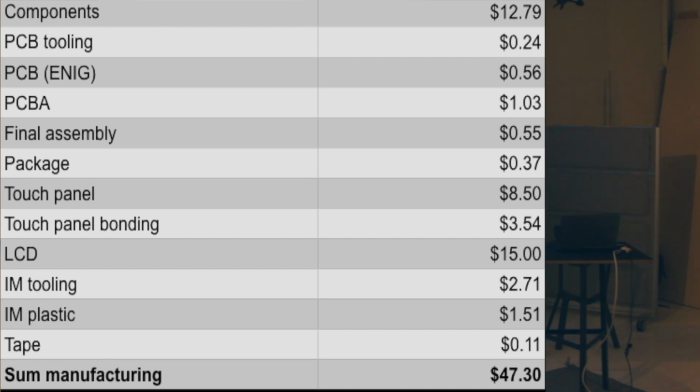LCD is $15. This is an IPS screen. It's a 1080p screen, so it's good quality. If you look at it, it looks like a cell phone, right? So if you've seen other screens like this, they will have bad contrast, and they will have terrible resolution, and they will be thick, and they will not be like good quality. You can tell that there's a difference.